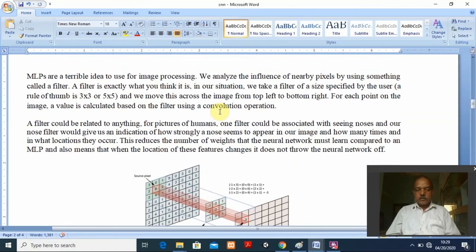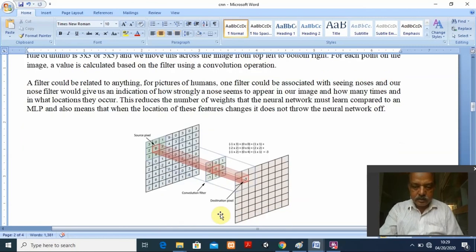What we do actually, as I told you, is use some filter, or some kernel. Suppose this is the source pixel array, where the image is converted to pixels and represented by an array of numbers like 3, 0, 1. I am using a kernel, or a convolution filter. You can say filter, convolution filter, or kernel. This is convolved with the first 3 by 3 block, then the second 3 by 3 block, and so on.